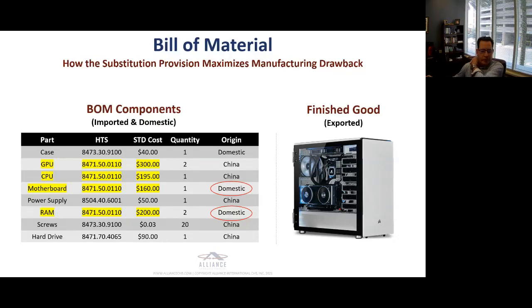I will point out, however, there are some rules related to substitution. As you can imagine, we have differences in value. Because it's a one-to-many relationship, we have many different part numbers that fall under the same HTS, each one of which has a different value. If you're exporting a Kia and importing a Mercedes, you only get the drawback associated with the Kia. So you have to take the lesser of the two values. And this really puts more of a premium on conducting analytics and using some pretty advanced software, which we'll discuss in a moment, in order to construct your drawback claims.